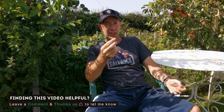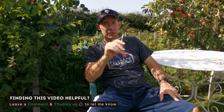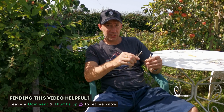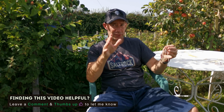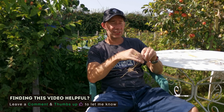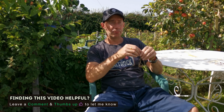Even if you leave a chunk that size in the ground, it's going to grow, and there you go, it's going to spread again. So that needs to go, everything needs to go, okay? I always double dig the beds, so dig it over once very, very thoroughly, remove all of this couch grass as much as you can, then let it settle for a day, a few hours, come back, dig it again. You'll find loads that you've missed, and believe me, the second dig you will find some, so it's well worth doing. And then just plant as normal, okay?